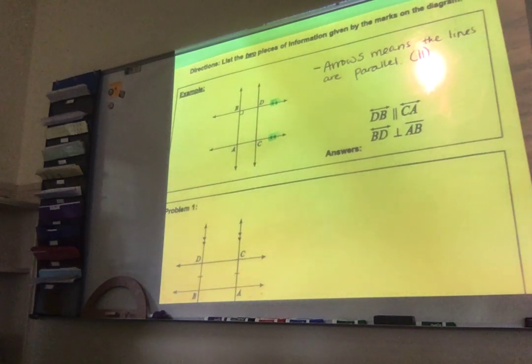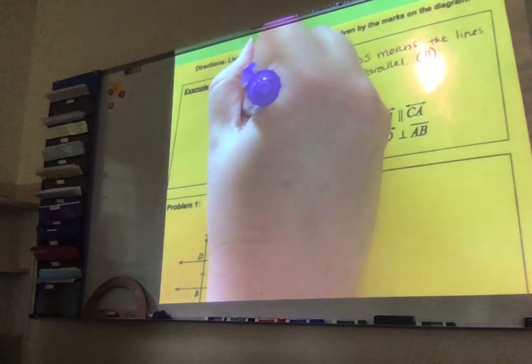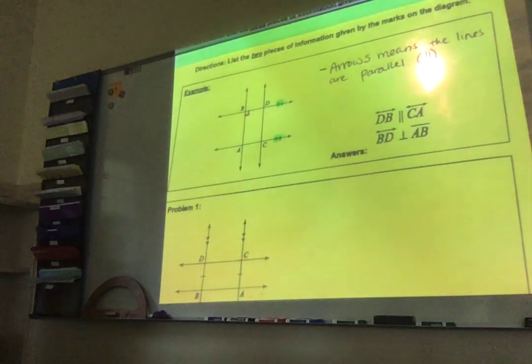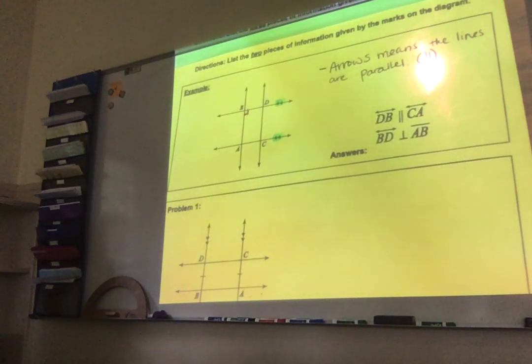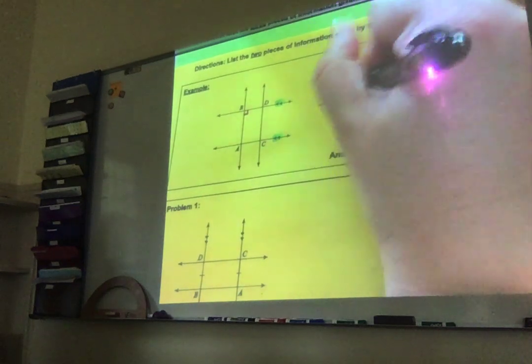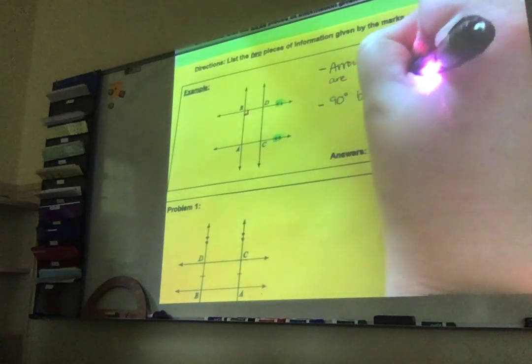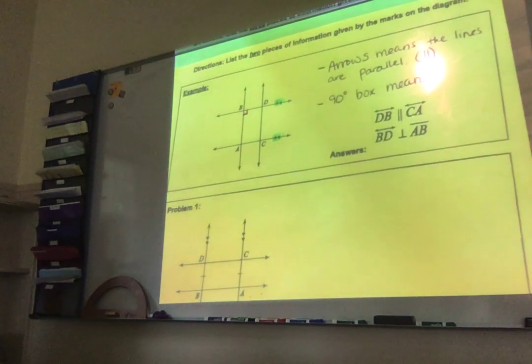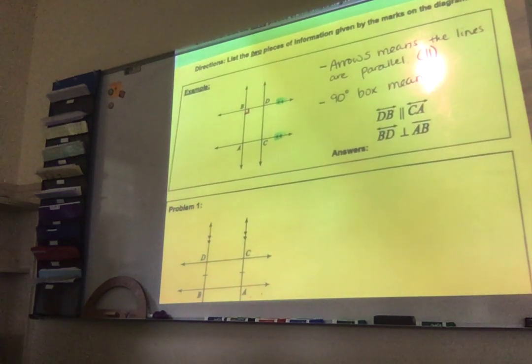What other kind of symbol are we seeing here? Right angle. So again, let your peers also have a chance, okay? You're really quick, but your peers need some more time. So we see a right angle. Take a moment, each of you, and think about not only that it means a right angle, but what else it might mean for this diagram. Should I highlight that one box a different color? Yep. So the 90-degree box means what? What's the other statement that's provided with this diagram?